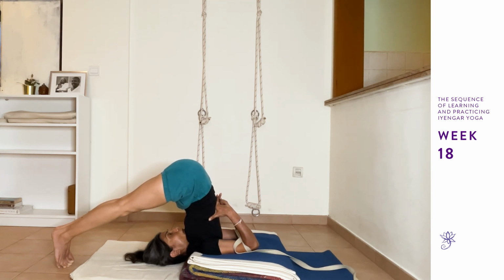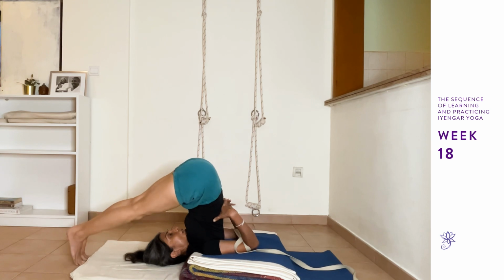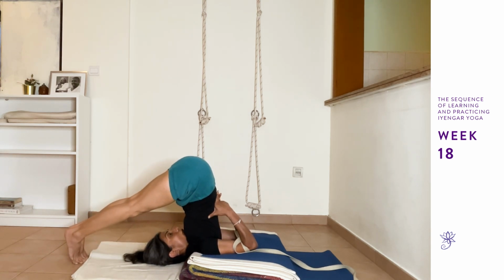Then we go for Parsvakonasana. So start walking your legs to the right side. And again, the right hip moves in, the left leg stays, your big toes connect. Now come back to the center and start walking your legs to the left. Again, your thighs stay into the hip, lift both sides of the waistline, press your elbows down. Now come back to the center, move the back ribs in, thighs tight.